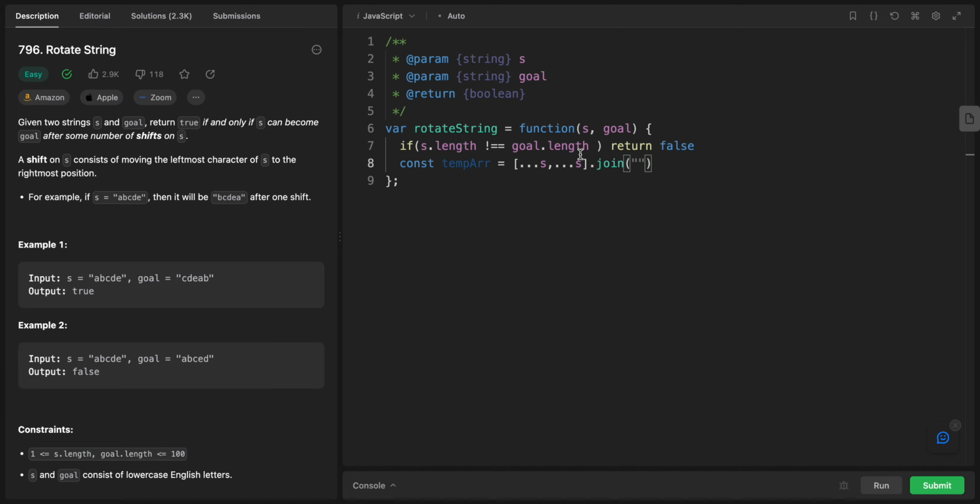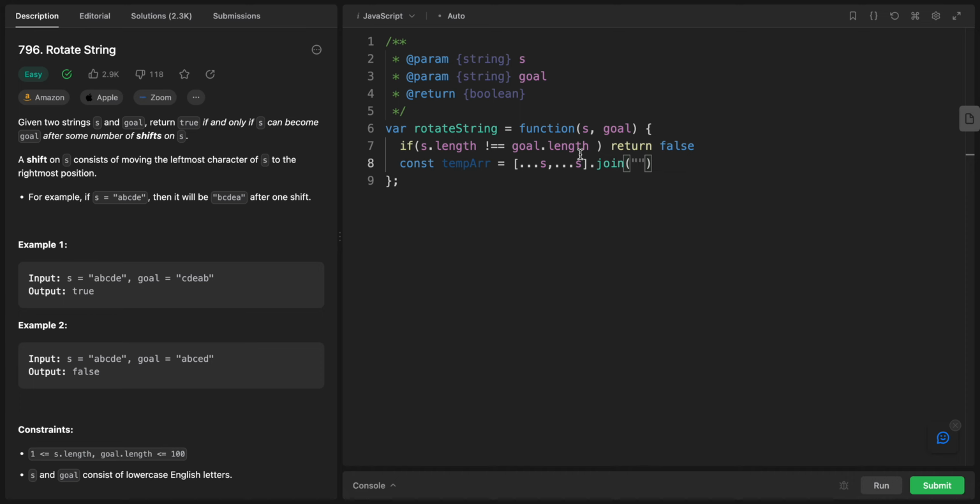In this next step, we create the temp array, and we are concatenating. Sorry, my English is not that good. So we concatenate s with itself.